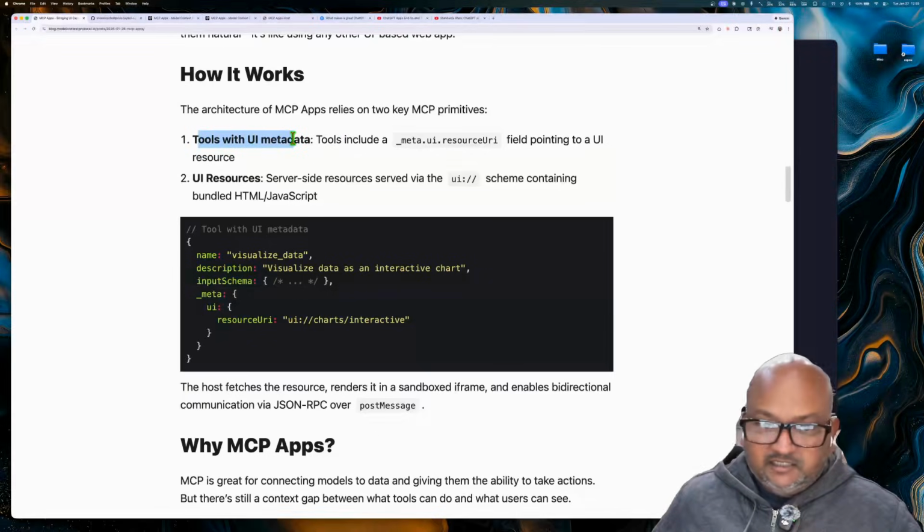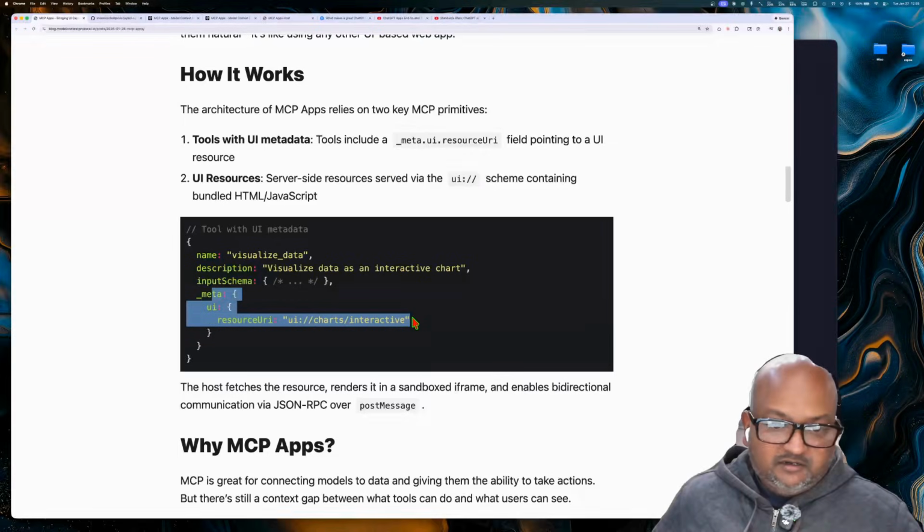It is basically just an MCP server with the addition that the tools can serve UI resources like HTML and JavaScript and CSS. So you have this resource URI, you have the UI naming scheme to serve up these UI resources, and that forms part of your tool description.